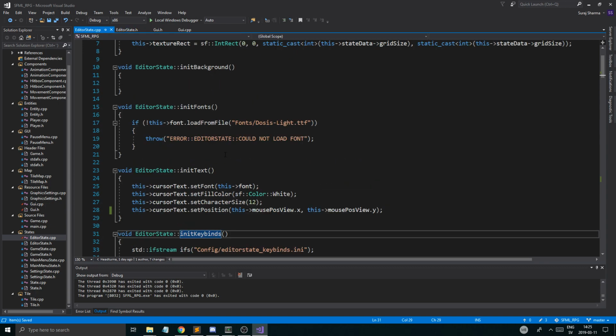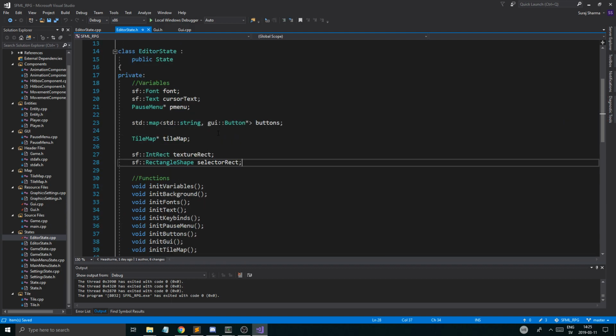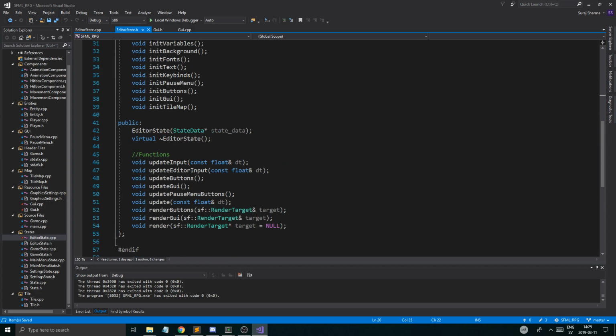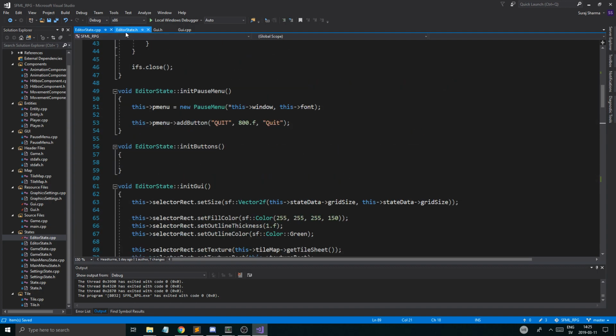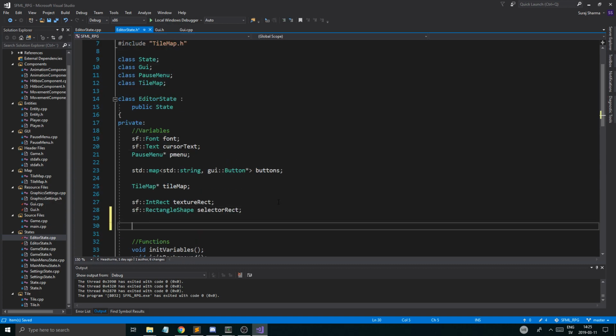And let us test that out now in the editor state. So we have this stuff here, the buttons and tile map and everything. There was one thing I wanted to fix in here as well. Did I do it? Init GUI after tile map. That's good. Okay, so let us just create that. GUI texture selector. Let's just call it text selector. Doesn't really matter. There you go. Now we have that defined.